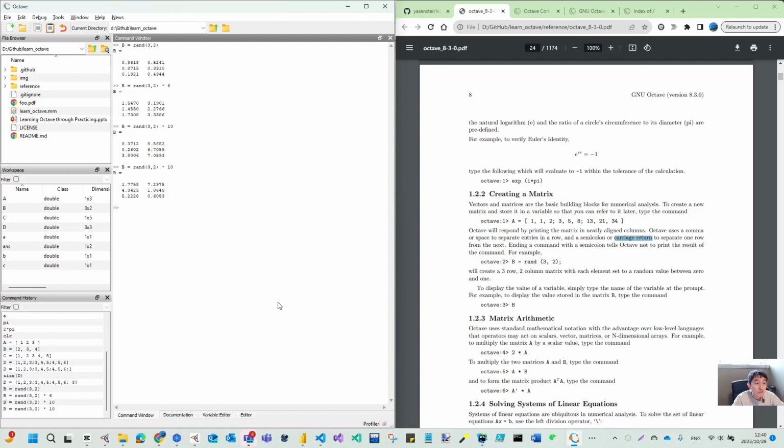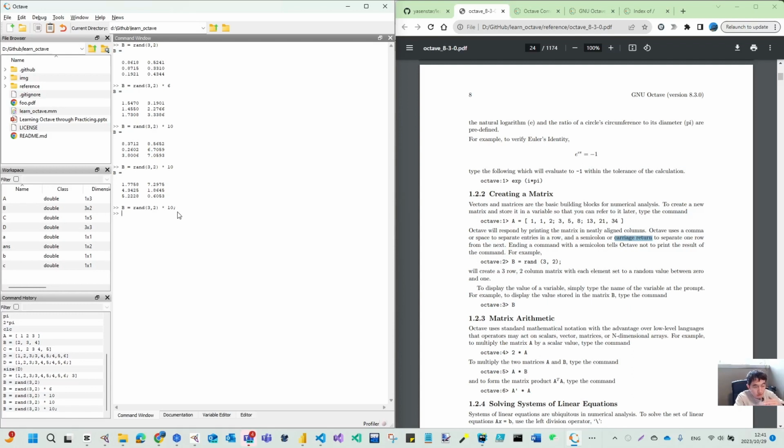Another thing is when you create this kind of command, if you finish it with a semicolon, you have nothing to display. That means you create it but you don't want to display it.